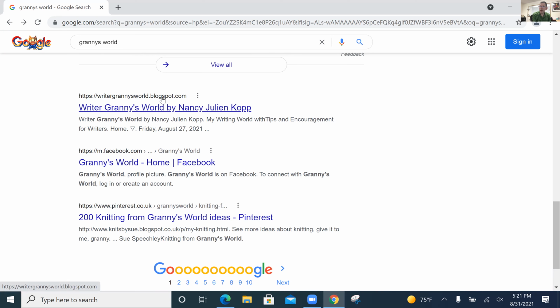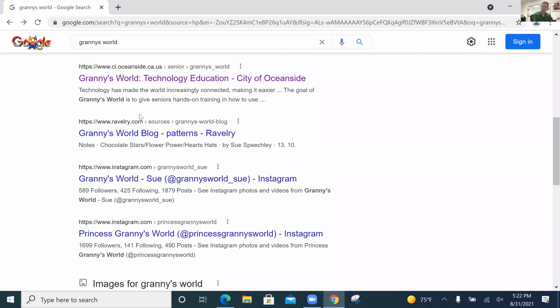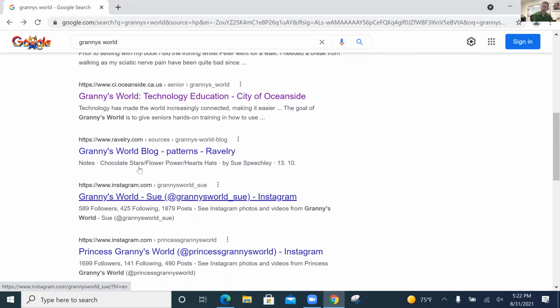Then it says .blogspot.com. So that's actually a blog. And then down here, it's pinterest.co.uk. This is going to take me to something in England, right? Because UK is England, the United Kingdom. And I guess what I'm talking about here is that you can get an idea of where you're going to go by looking at the address of the actual site that this hyperlink links you into. By seeing the address, you can have some idea of where you might end up.